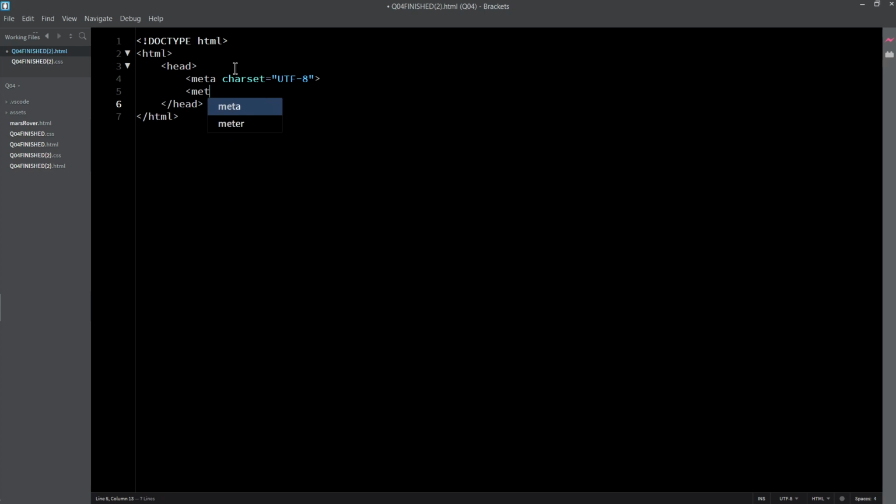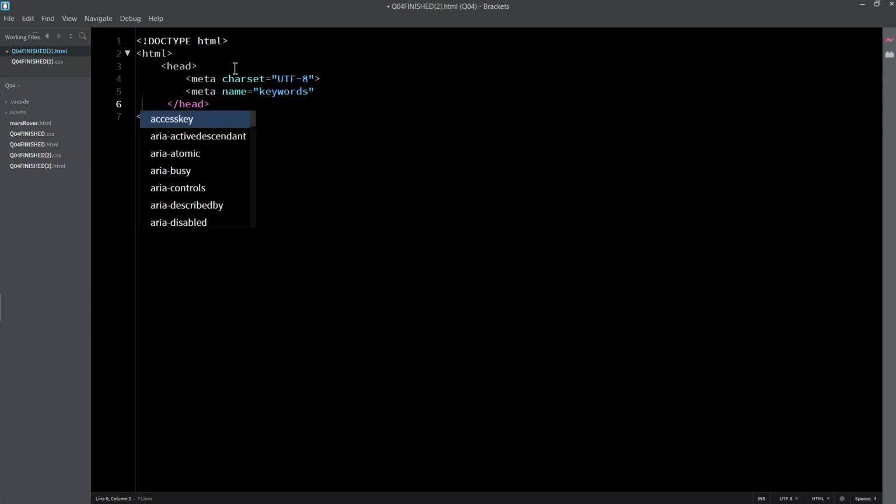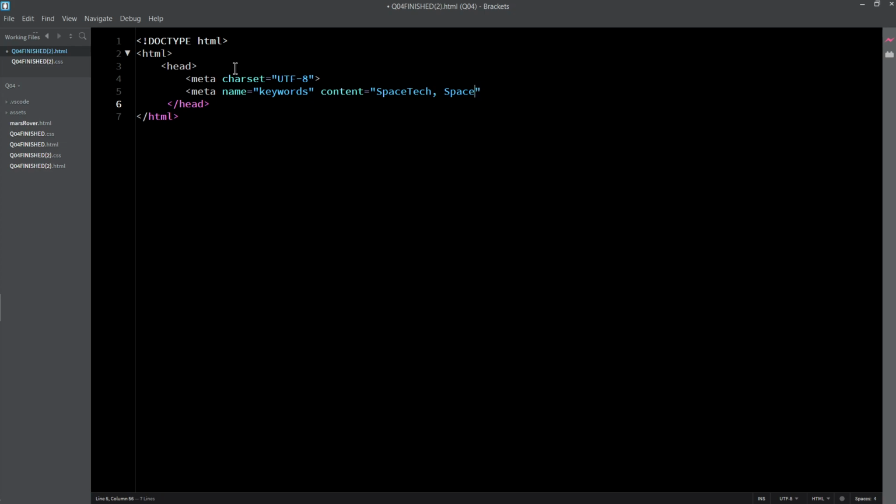And the next one is that they said the search engine should be able to show a description of the site. Now, not sure what this means, so I'll put two of what I think it is. First is the keywords which you search in the engine to find this. So this is about space tags, so we'll put some keywords. And the other one is a description.